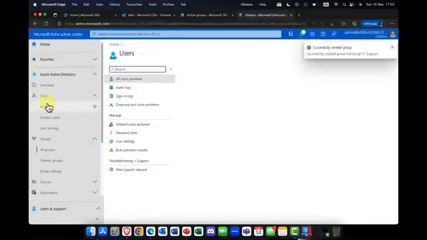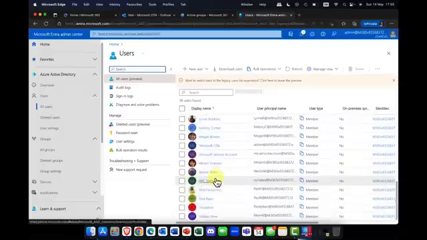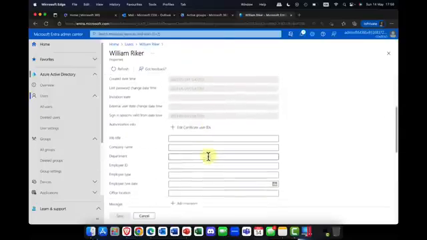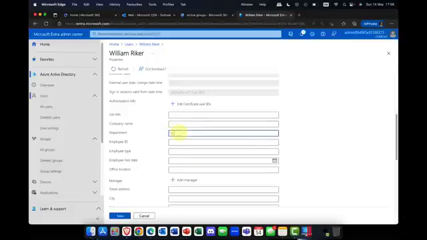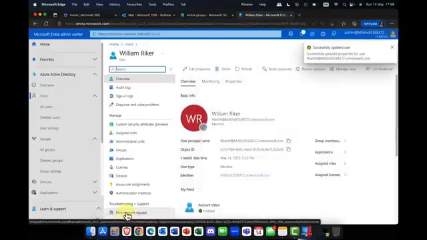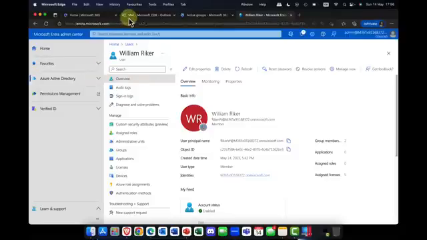So what I'm now going to do is go back into my users, and scroll down, and I've got my user here. Let's say William Riker. I'm going to go into Will's account and edit his properties. In here, I'm going to scroll down, and for department, I'm going to say IT support. And of course, I can scroll down. The city he's currently in is Edinburgh. Now, if any of those values change, he will no longer be a member of the group. So if he moves to Glasgow or London, you see how cool that is? That is such a powerful feature. And those are the two ways that you can add members to groups in not only Azure Active Directory, but also Microsoft 365.